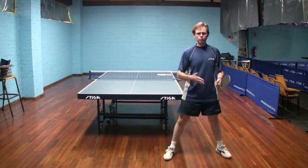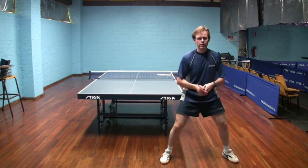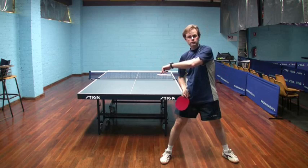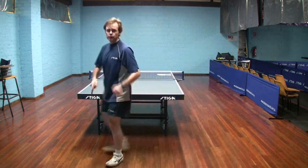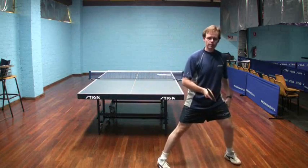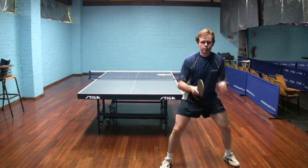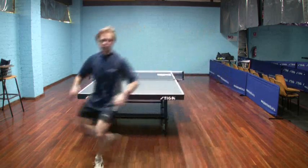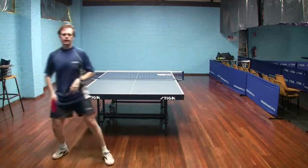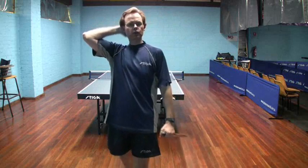Now, with a crossover step, we're doing exactly what it says, which is we're going to cross our feet. In most cases with this crossover step, it's really going to be a front, whichever way you're going. So if I'm going that way, this foot is going to cross over and basically come across the front before I even up. And then again, if I was going that way, this foot will come across and then go through. In terms of how sideways you get, well, that can depend. Some people will be able to maintain a front-on view to the ball and play. Other people will turn more and come back on. So it really depends on how far you have to go with this sort of crossover step.